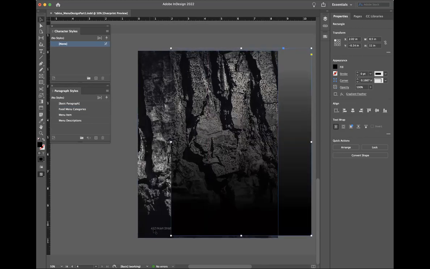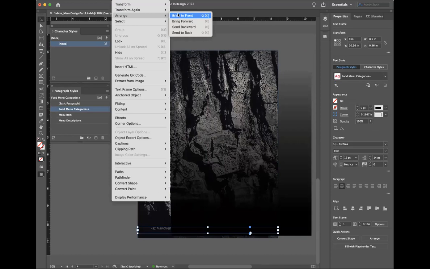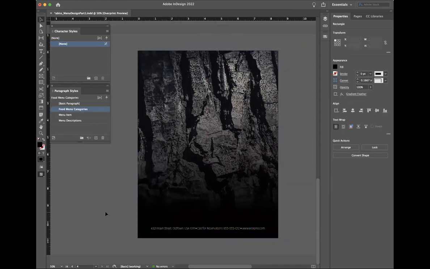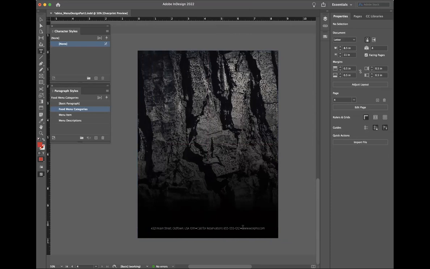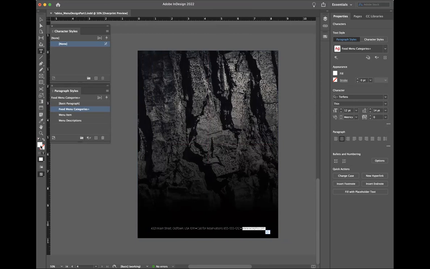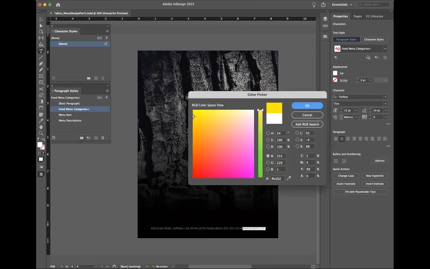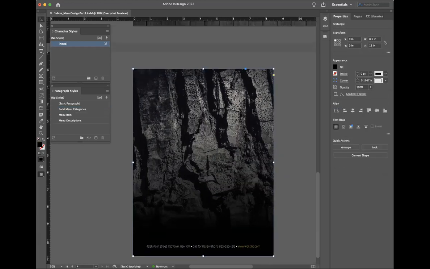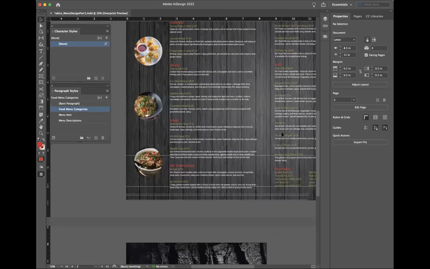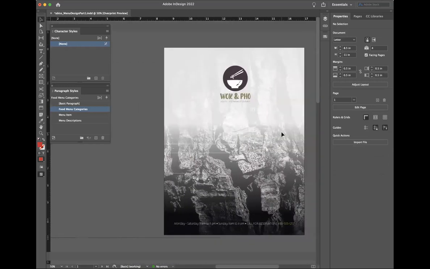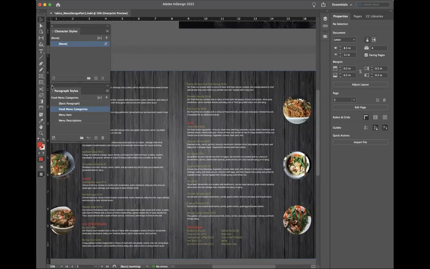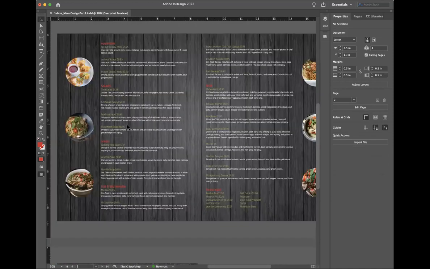Now I have to pull my text object arrange from the front. And there we go. Perfect. So that pops, and then I can go in and say, maybe the web address becomes that yellow color that we made before. The web address. Just to give a pop of color. Perfect. So that would be the front, the inside, and then the back cover.